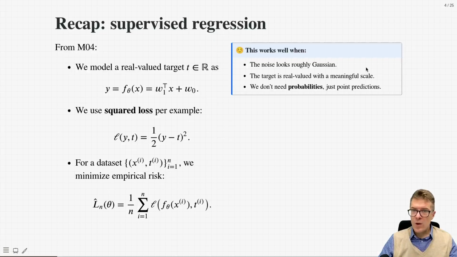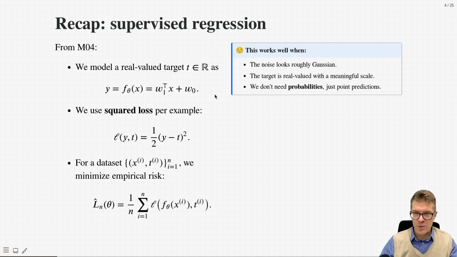This works fairly well when the data, like the difference between what we observe in x and y and what is actually true, is confounded a little bit by noise. We always assume that there's noise in the world. We'll talk a little bit about Gaussian noise later, but we assume that the noise is roughly consistent.